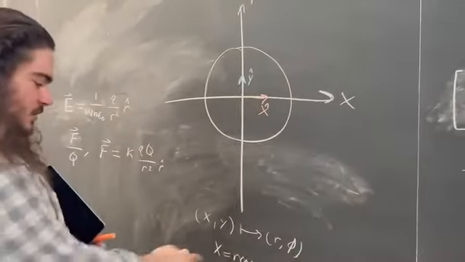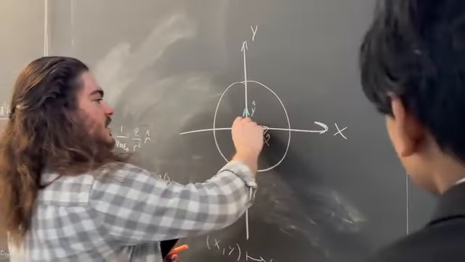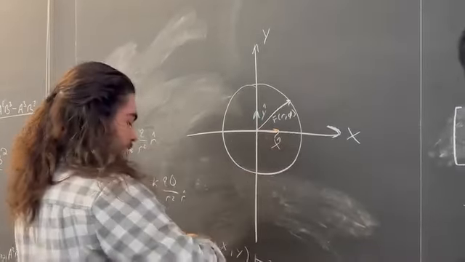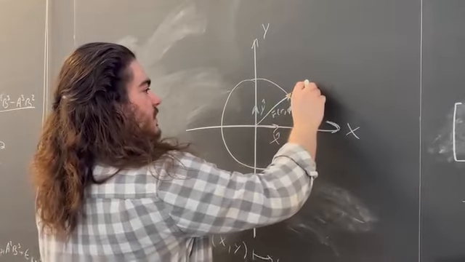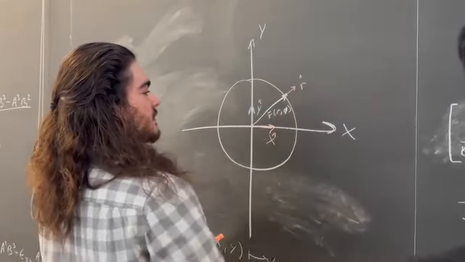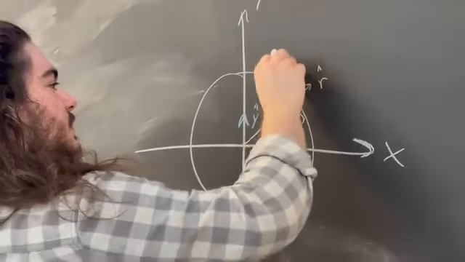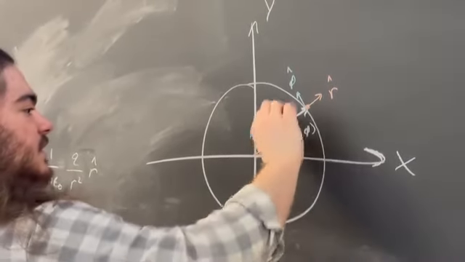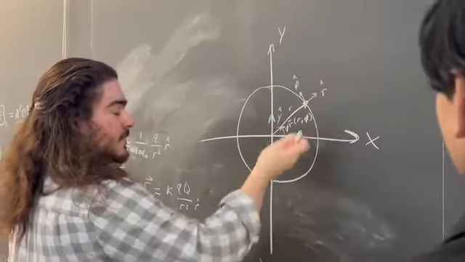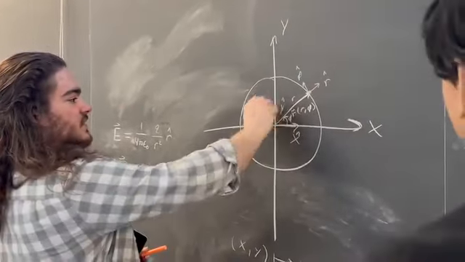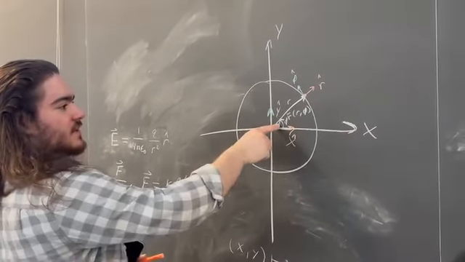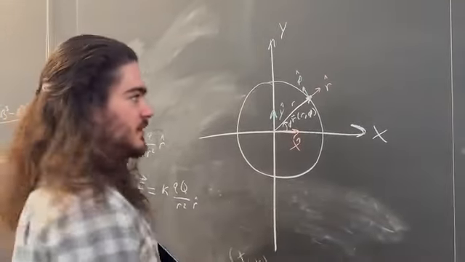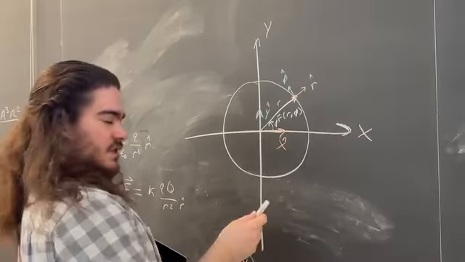But if we want to use a different coordinate system for the sake of convenience, now we're looking at a vector r equals r, phi, where now our unit vectors are r hat and phi hat. These tell us how to go in the phi hat direction and the r hat direction. So this is phi, this is the length r for the radius. But something important to keep track of is, as you rotate this vector around for different angles of phi, this r hat unit vector is going to get translated around the unit circle.